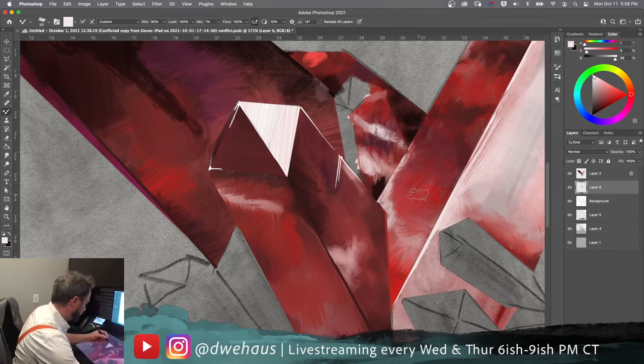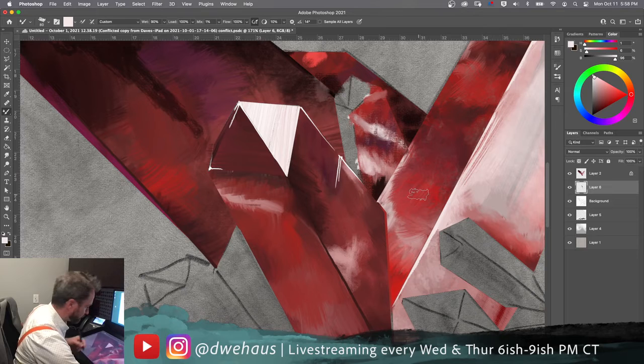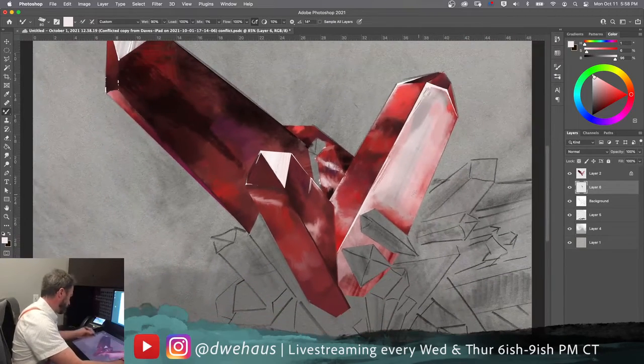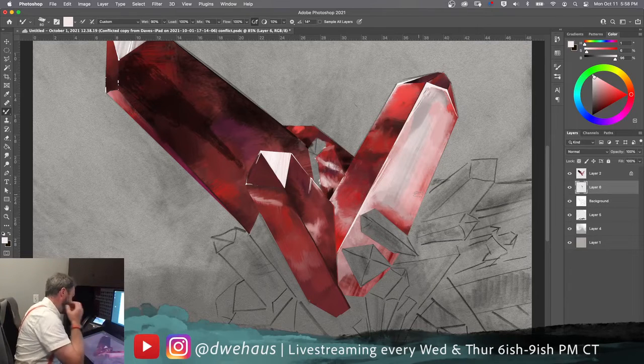So I think now as we round this corner, the light's coming in like this, and we're going to go around to the next facet. So let's think about how those colors are going to be. I think it's going to get a little darker. On some of these, you'll notice I actually have them brighter on the back side, because there's that included light coming through and refracting around in there and then exiting out the back side.